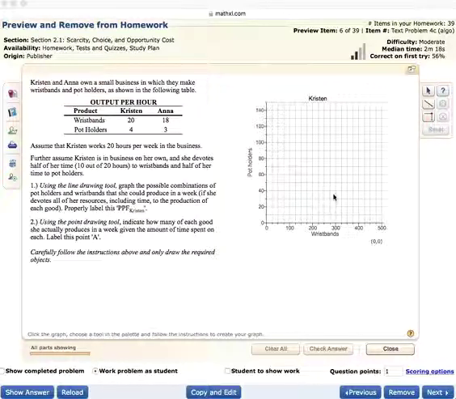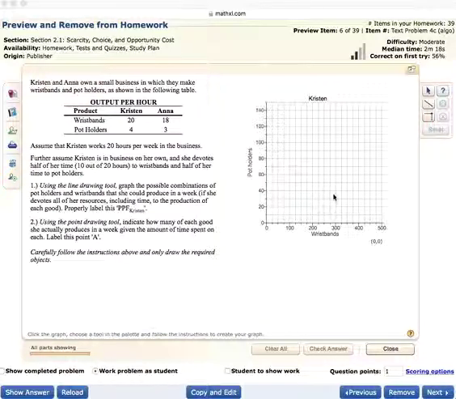And in this particular video, what I'm going to take a look at is one of the questions that students had a little bit of difficulty with from Chapter 2. In particular, this is the question that is referred to as text problem 4C. And this one relates to creating the PPF for Kristen. So let's work our way through this, shall we?